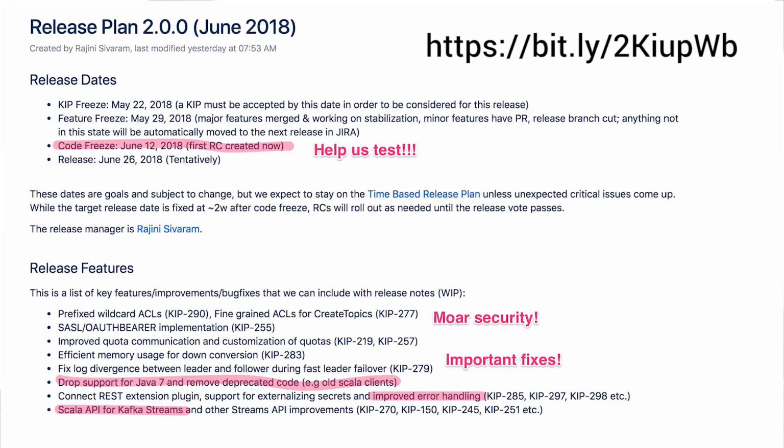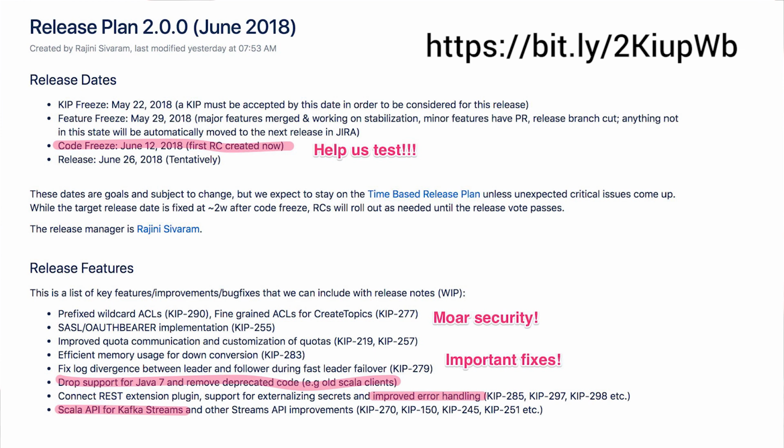Kafka 2.0 is at the final run toward the release. If you haven't been following the Kafka community, mostly on the mailing list, now would be a totally good time to check in. Code freeze happened this week. We're supposed to have the release candidate any day now. As usual, there are some blockers, stragglers, and last minute fixes to go in.